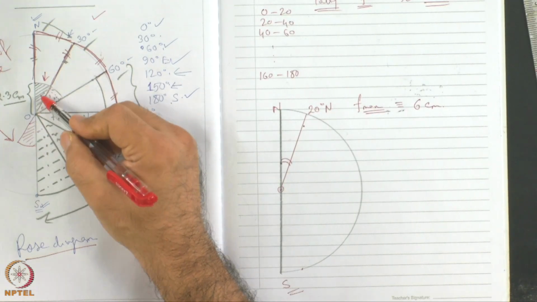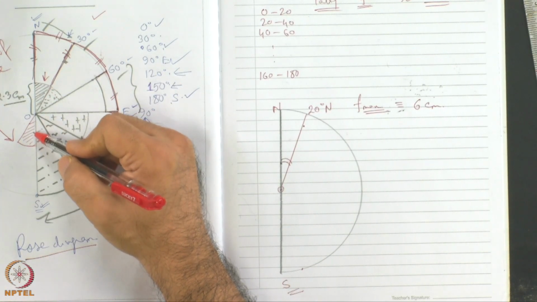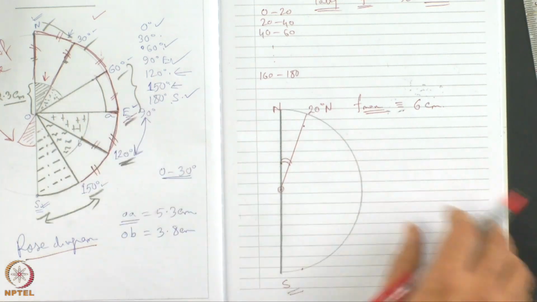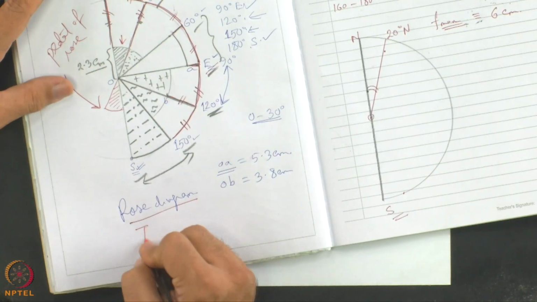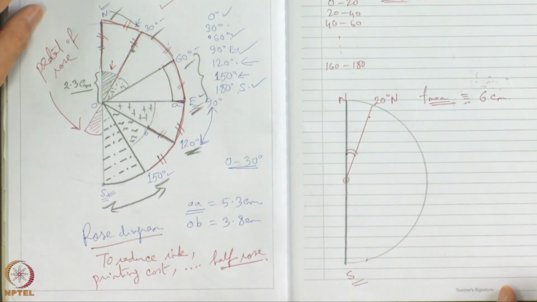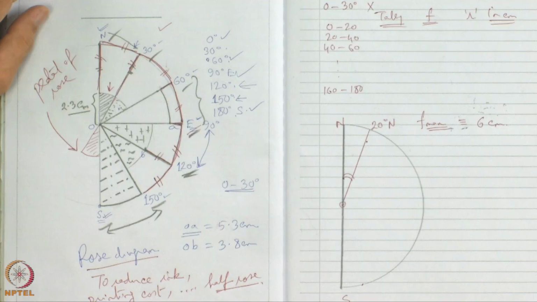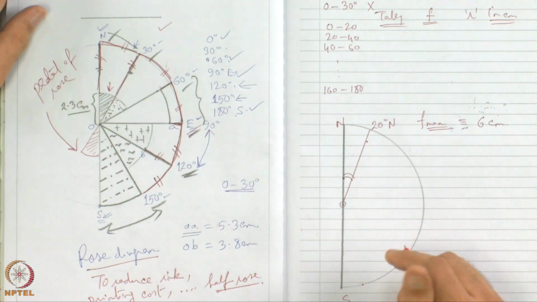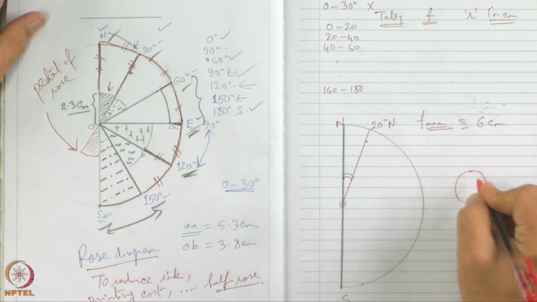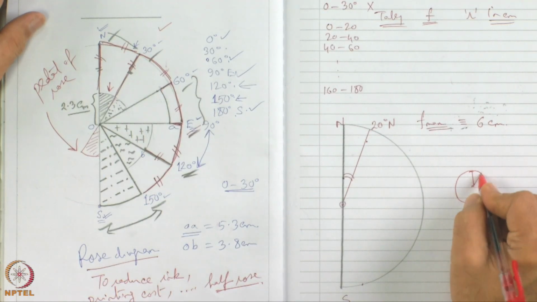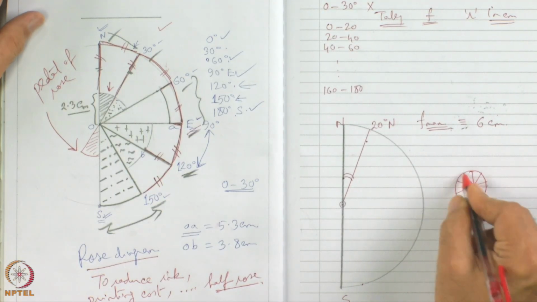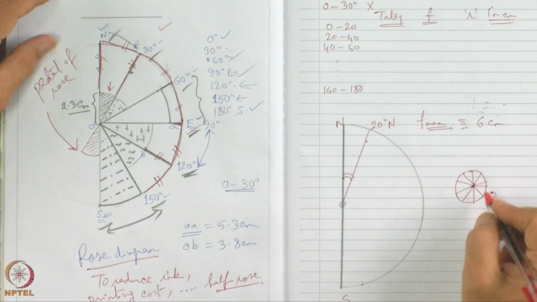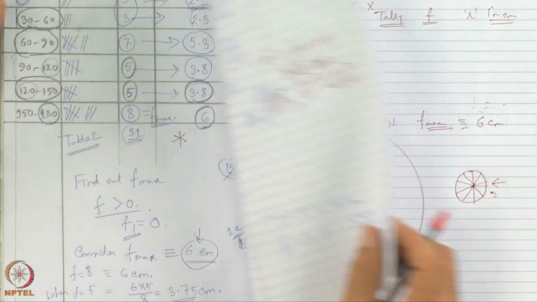Now, size wise these two petals are the same, and since it is a repetition, to avoid ink, to reduce the printing charge of the rose diagram, we are producing only half of it. But nevertheless, there are some cases in the geological literature where the full rose has been used. That means a circular presentation where 0 to 30, 30 to 60, 60 to 90, these values, and not only that but on the opposite directions also the petals are drawn. Under what circumstance it is required, we need to understand.